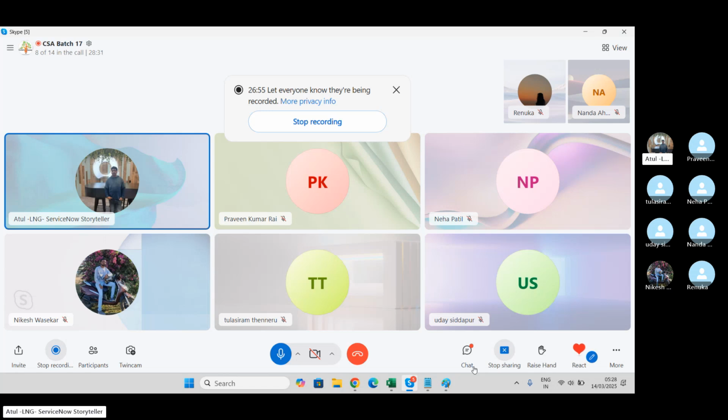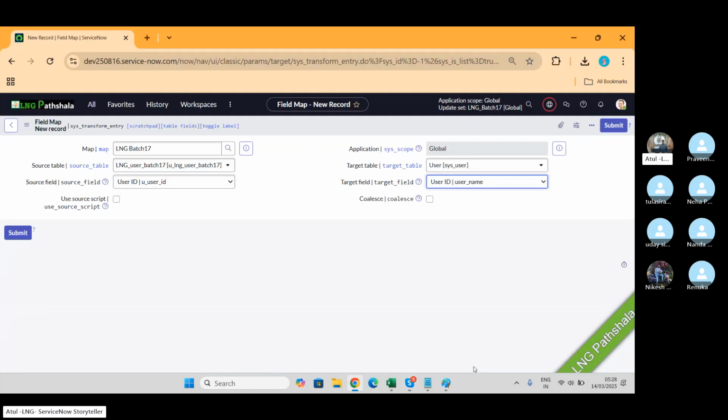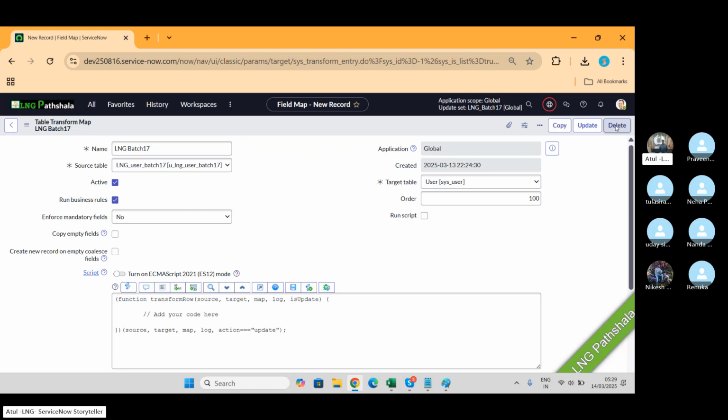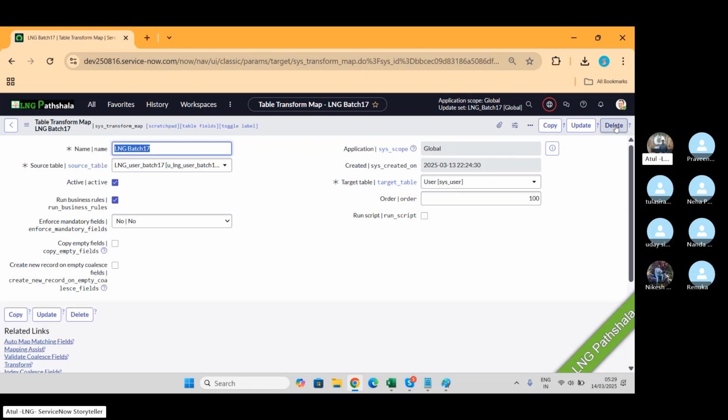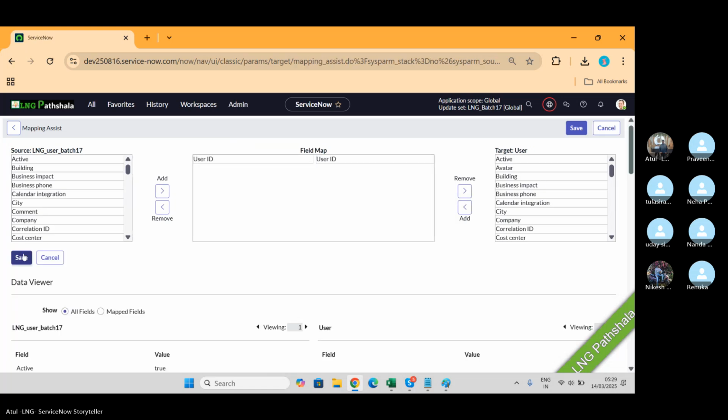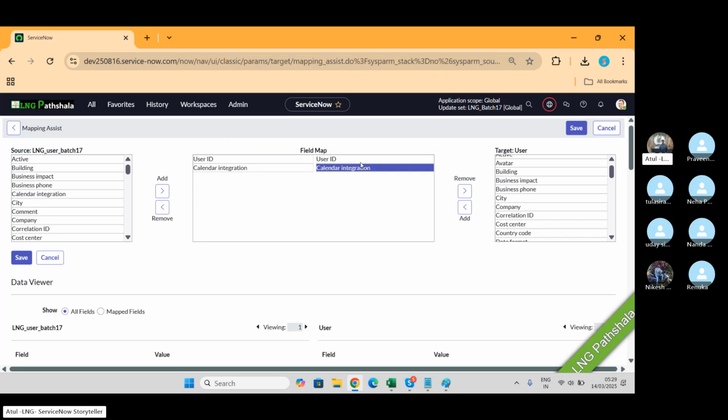Tulsi is still not happy: Atul, do we need to create this 49 times? Yes, you have to do it. There is no solution. रेणुका says नहीं नहीं नहीं, कुछ तो solution होगा. You are hiding it from us. ठीक है चलो. One little bit more advanced. Instead of doing it one by one, click on this thing, mapping assist. What will mapping assist do? It will bring the fields of the source table on one side and the target on the other side at one time. So drag, drop.